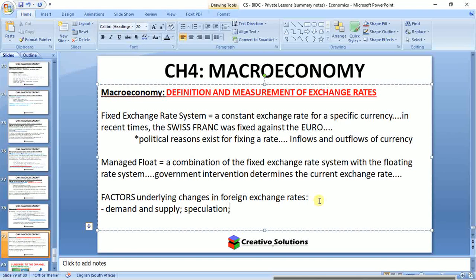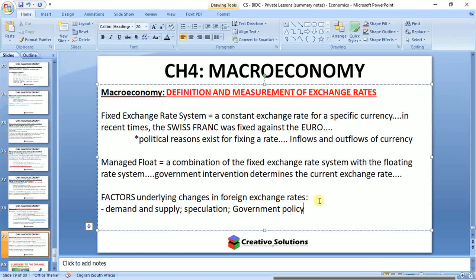Governments. Another reason, government policy. Here they said a government might also decide to alter the exchange rate or influence the exchange rate in order to achieve a macroeconomic aim. So if the government wants to help grow the country, do they want a weaker or stronger currency? Stronger? No, they actually want a weaker currency, because a weaker currency will make more countries buy from us.